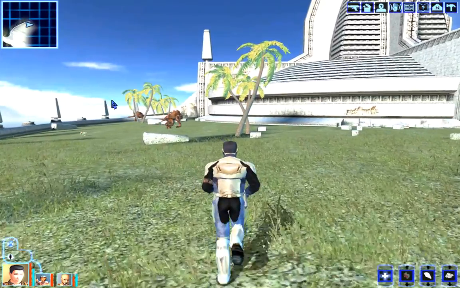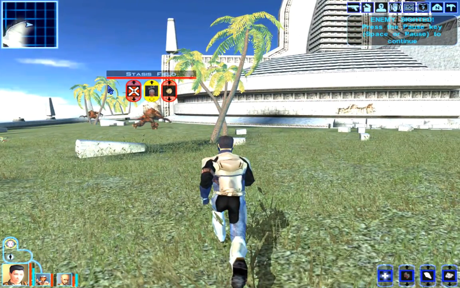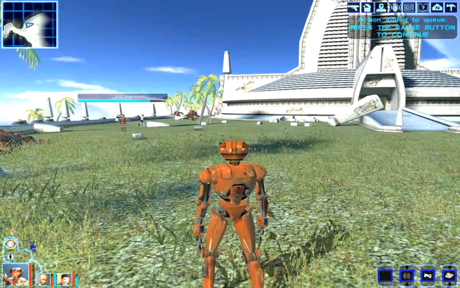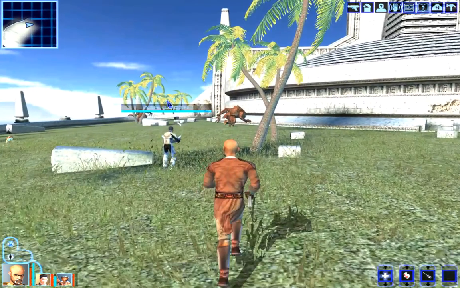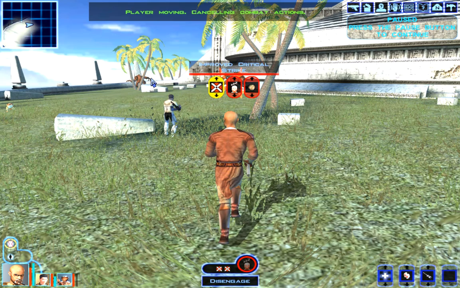There are what, two Rancors left here? What space is filling? What? I think I can use it. Probably because I just got it. Bam, okay, now you'll use stasis field. Bam.